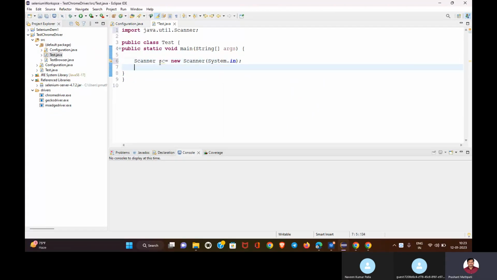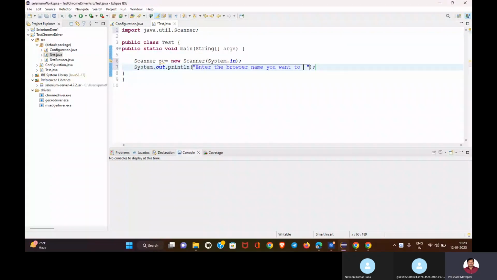After this, I can print: enter the browser name you want to launch.